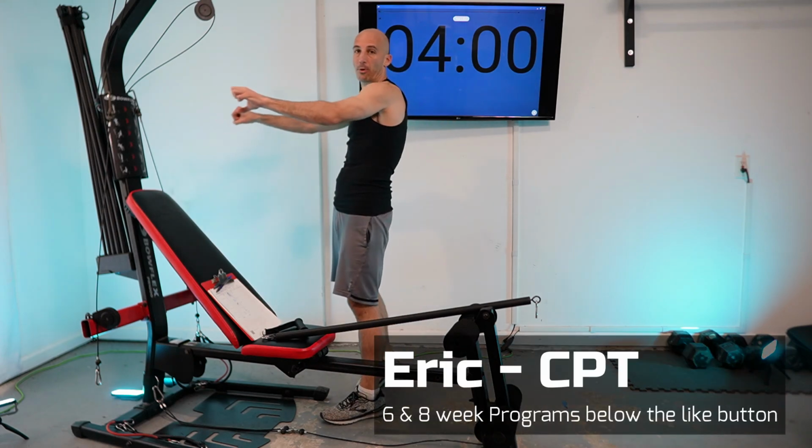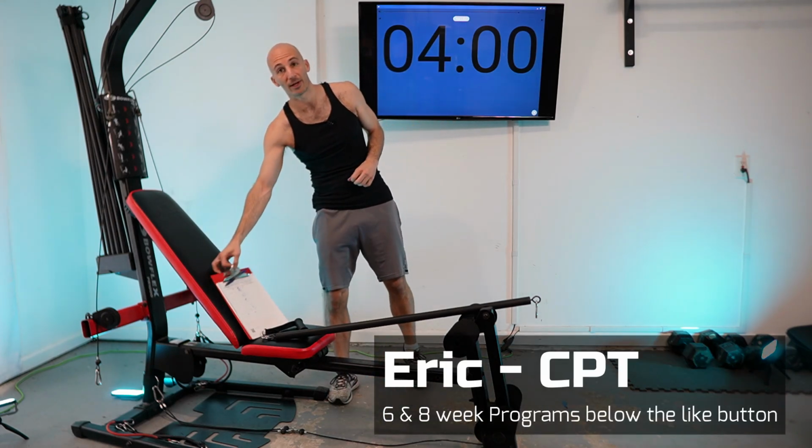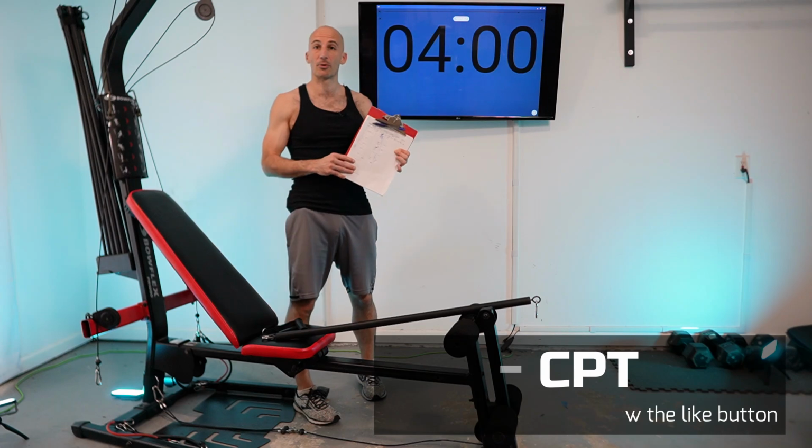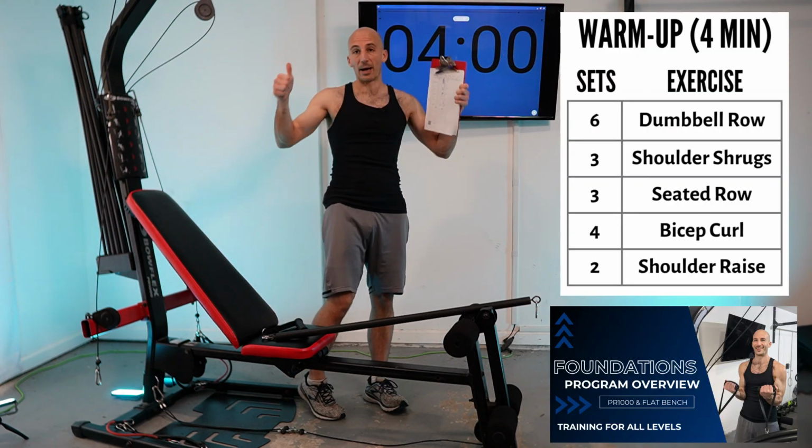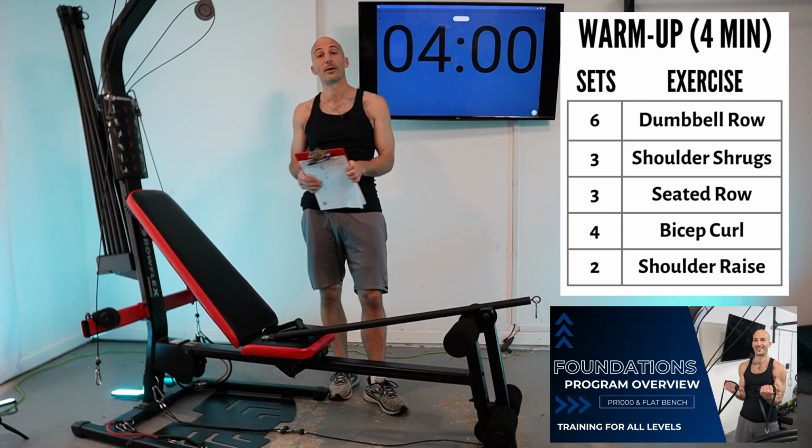Hello and welcome to a pull day routine for flat bench style Bowflexes. This routine is part of my foundations program where we write down our resistance setting, write down the number of reps we did, and we come back to it so we can try to raise those numbers up, and that's how we're gonna get stronger.